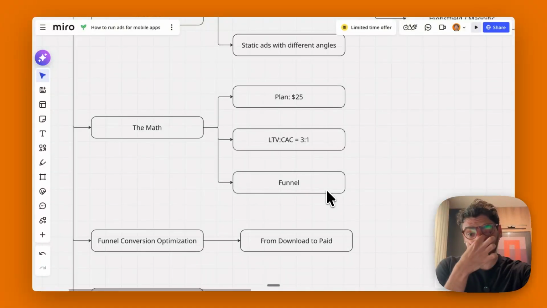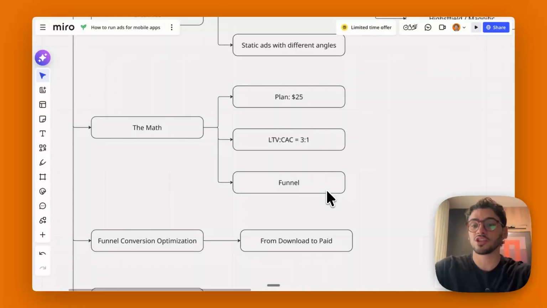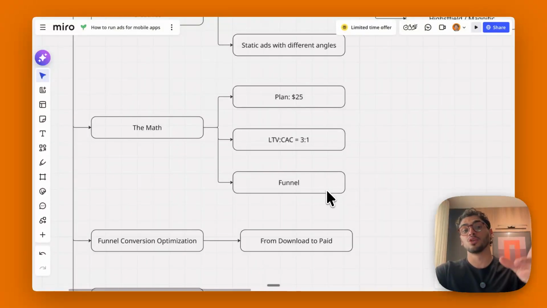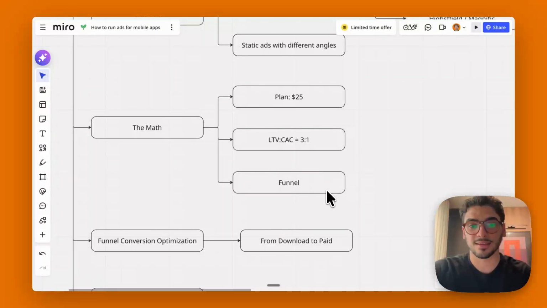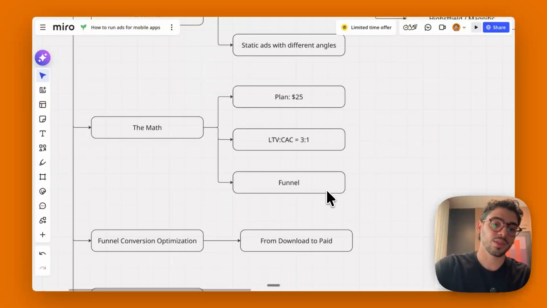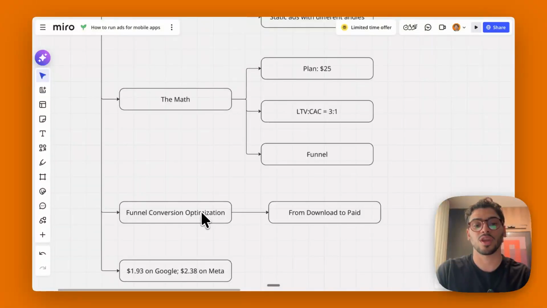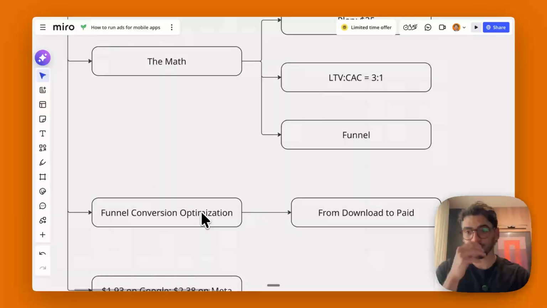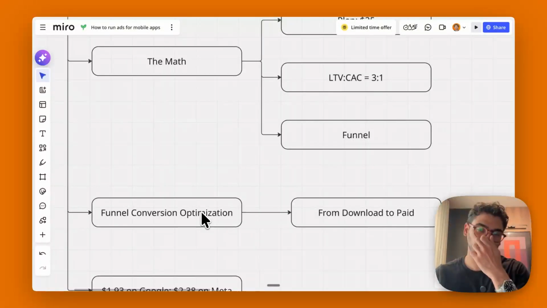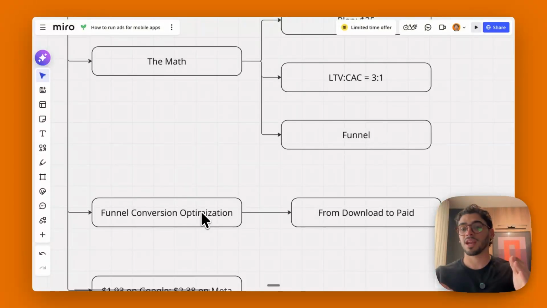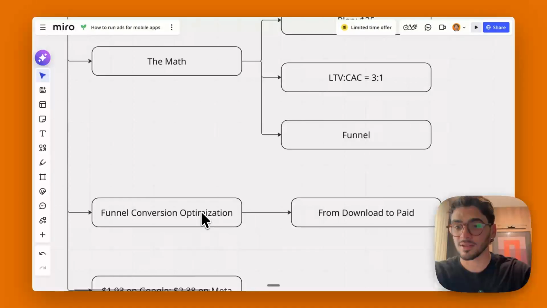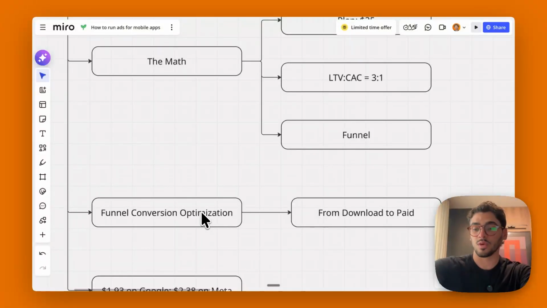And here the funnel is important, because you need to optimize your funnel to get the best results, right? Because again, you don't want only app installs, you want conversions, right? So what we did here is we optimized the funnel. The funnel when we started out was not that good. People were coming in and starting to use the free version, but they were not turning into premium users, right? So we fixed the funnel.